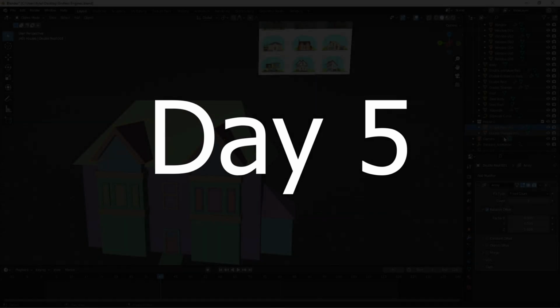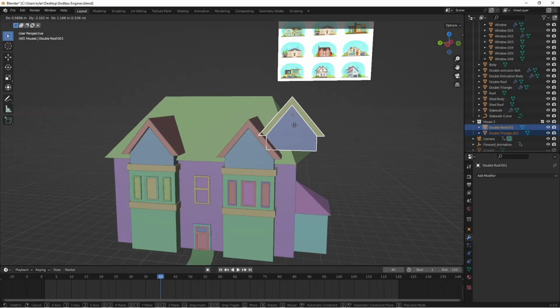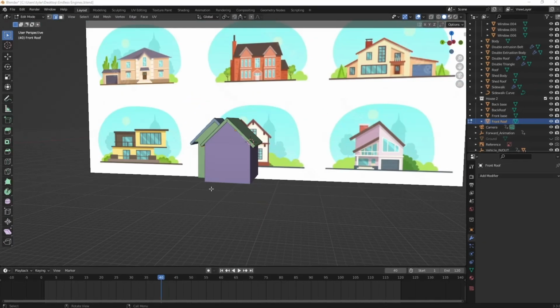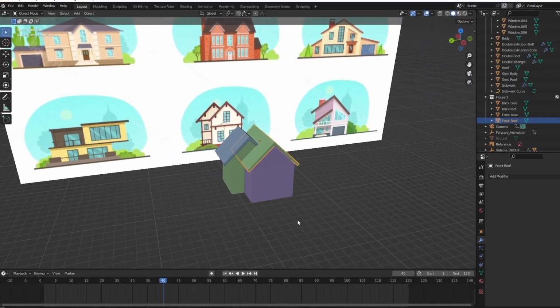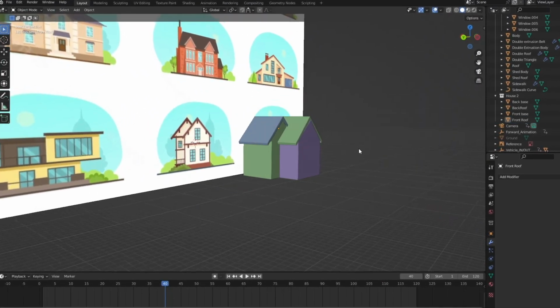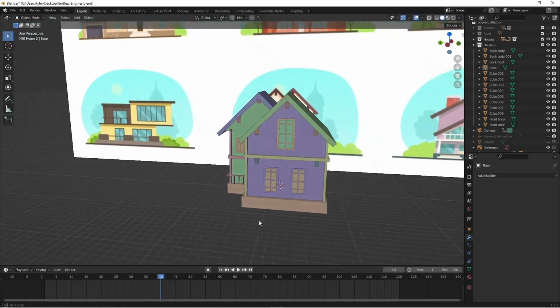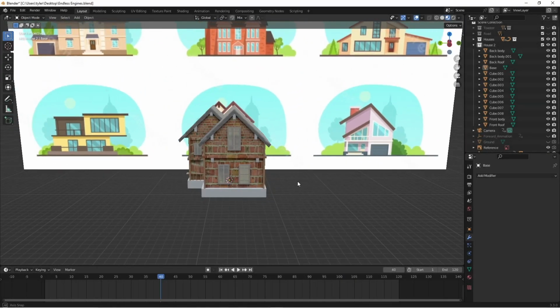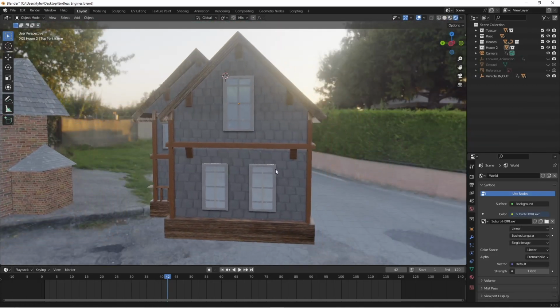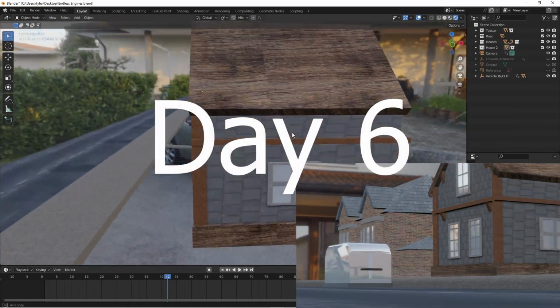Day 5 was mostly spent making the second house. I was able to use this part of house 1 as the base for house 2. This was useful, because the longer this challenge went on, the more shortcuts like this I had to find. This is because I didn't have a lot of time. Day 5 was on February the 24th, and the deadline was on March 12th. And I'm busy in real life, and I can't spend all my time working on this project. And you've seen the title, so you know I only have 5 days to wrap up this render. And with that in mind, I finished up the model, but the texture still needed some work. Once this house was finished, I was ready to move on to day 6.